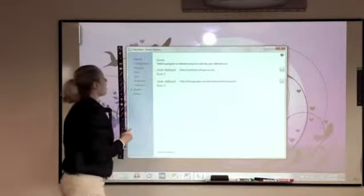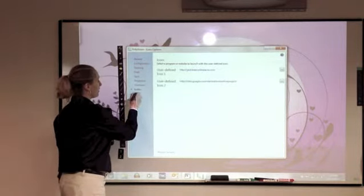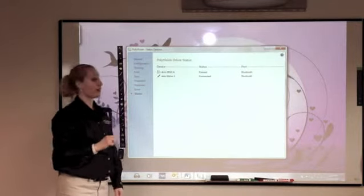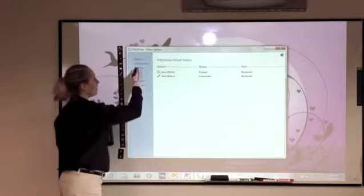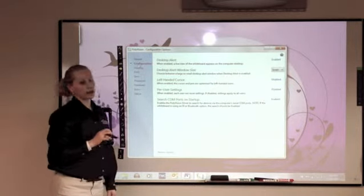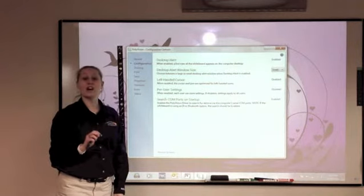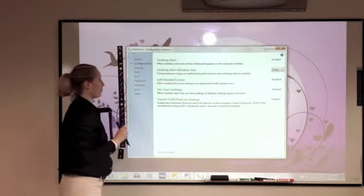The last folder in our PolyVision driver is the status folder, which you won't really need to worry about. And that is why I also skipped the configuration file, the options in there, because you're not going to need to worry about those. Whatever your techs have set up in those files, just leave them alone because that's the way that they want them.